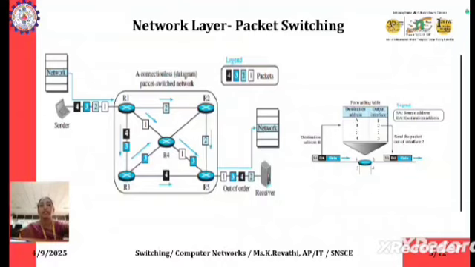Here one table is maintained for switching, that is called the routing table. For each and every data transfer, the routing table is updated. If one packet is received at the destination, the source and destination values are updated in the routing table. Likewise, the routing table is filled for all packets.